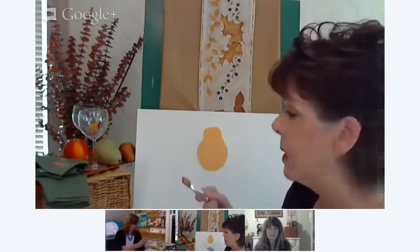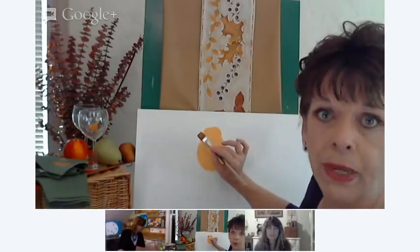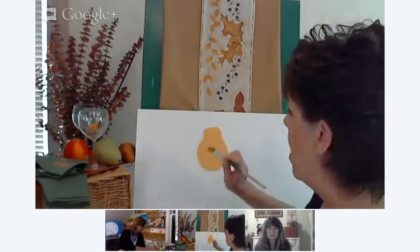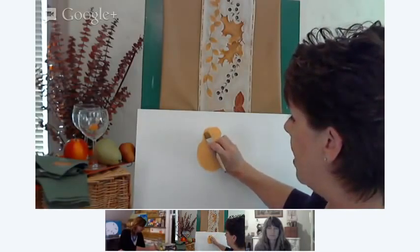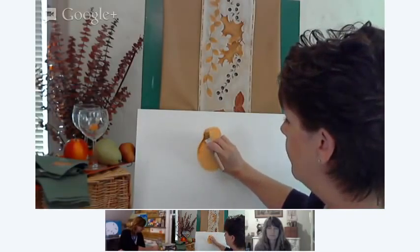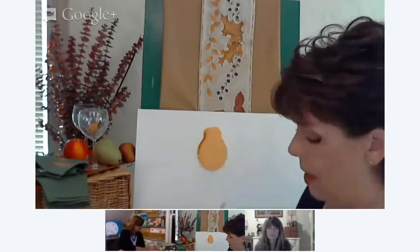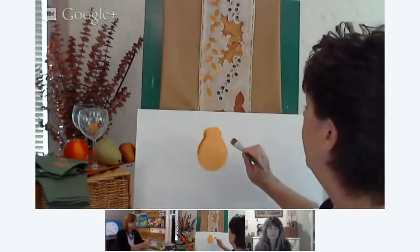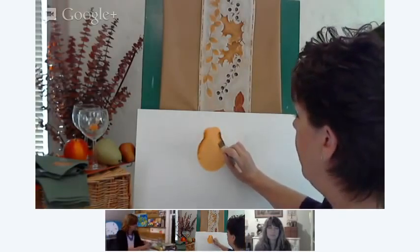Now, when I told you that I do a layering method, I'm going in with a medium brown, okay? It's still in the same color family as the gold, but it's obviously deeper. But don't freak out yet. You just got to watch. All I'm going to do is kind of go where the curve is and define a little bit of the pear shape.